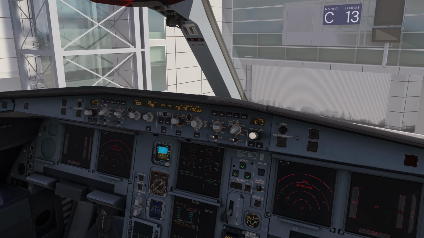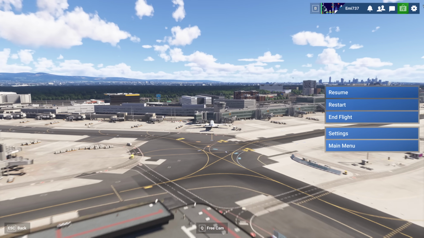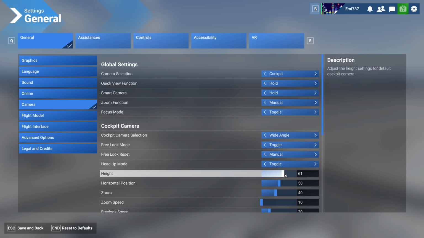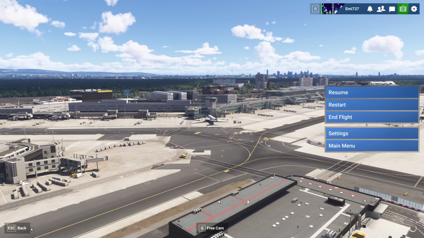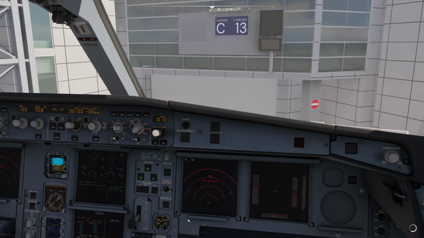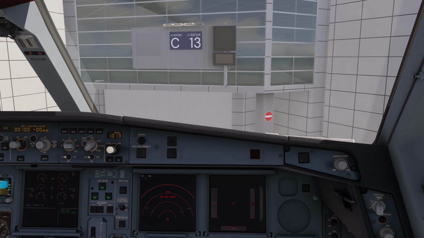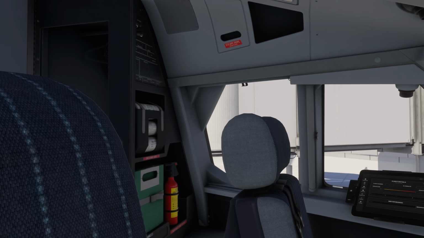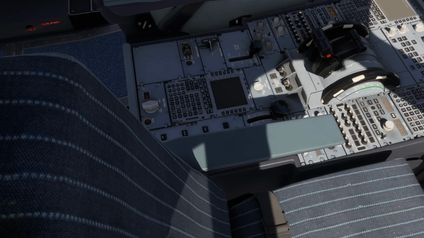Now, I may want to lower this again a little bit. Something about 60 seems to work pretty well. Yes, of course, I played with this before I started recording the video. So something like 60 works pretty well on the A330 over here. And if you look at that, all of a sudden you have a co-pilot point of view that pretty much matches what you had in the captain's point of view by default.